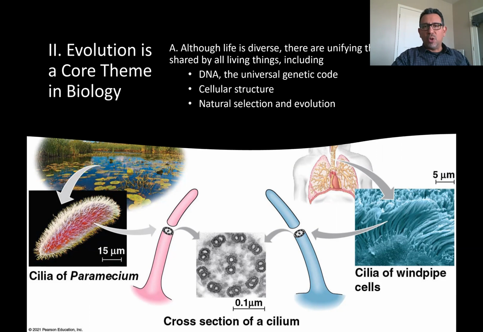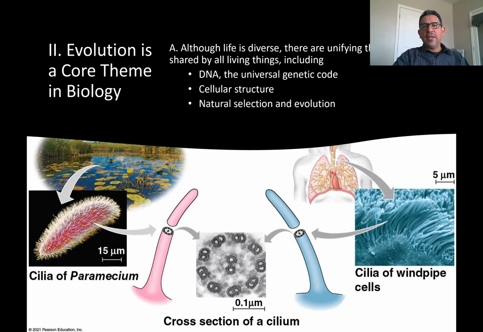One of the core themes in biology is that living things are going to be subject to the process of natural selection, which can lead to changes in the characteristics of a species over time, which is what we call evolution. So let's explore this core theme of biology, the core theme of evolution, as we begin to explore in greater depth the beauty of life.